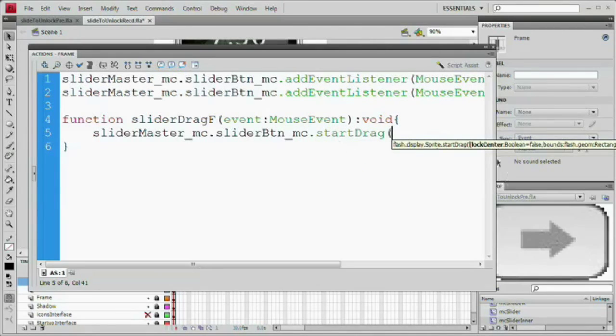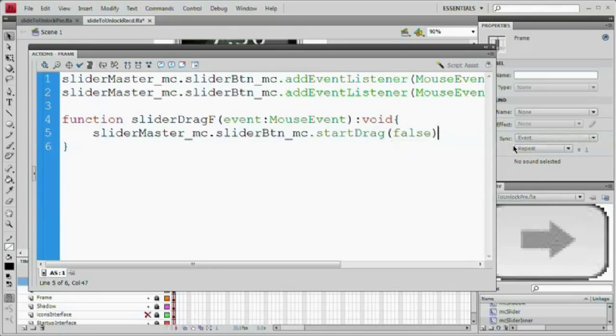And the first thing you can see here, the little tooltip is saying is, hey, do you want to lock the center? This is a Boolean. It's basically yes or no. It's true or false, really, is what it is. So we have to say, do you want to lock center or not? And basically, locking center is when somebody selects it, do you want this button or do you want the person's mouse to snap to the center of this button? In this case, no, we don't want that. We want this to just be wherever you grab the button, you can fling it right across. So I'm going to say false.